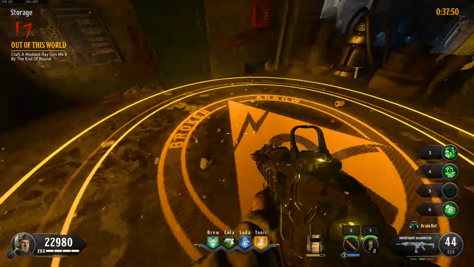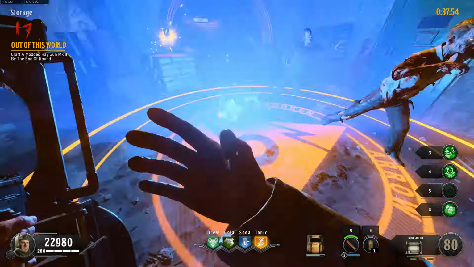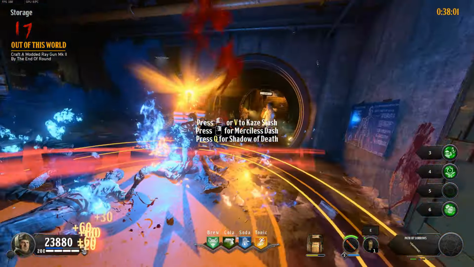On round 17 you need to craft a Mark II variant before the end of the round. Personally I chose to get the orange ray gun, but I know that a lot of people like to make the yellow ray gun. It's really just personal preference. Just make sure that you have enough zombies to charge up the canister without having to end the round.